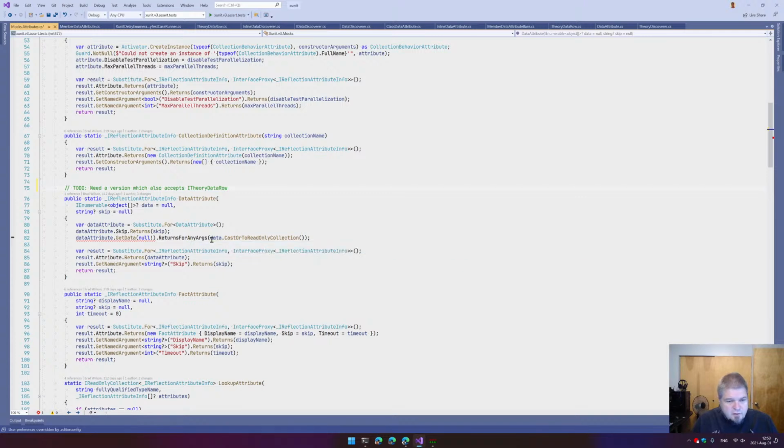So the returns here for ITheoryDataRow needs to basically do new. The data here is an IEnumerable of object array already. So this is then one of our selects. ITheoryDataRow, which apparently does need to be public.